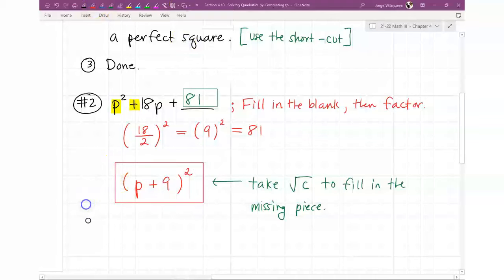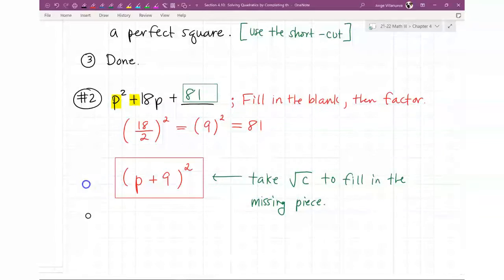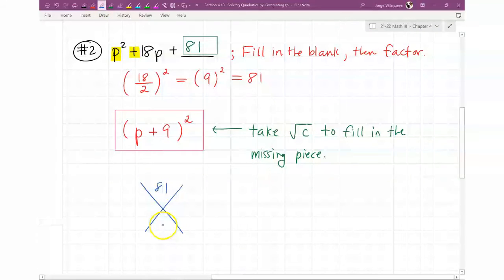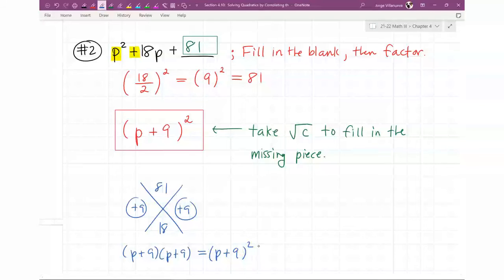I don't need to do the X method. I could do the X method if I want to. There's nothing wrong with that. I'm going to show it to you guys really quick. I'm not even going to speak it out loud. Let me just show you. X method would look like this. That's what you would have to do without the shortcut that I'm showing. You'd have to go through all that process.